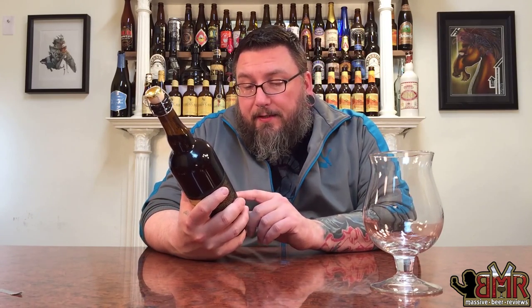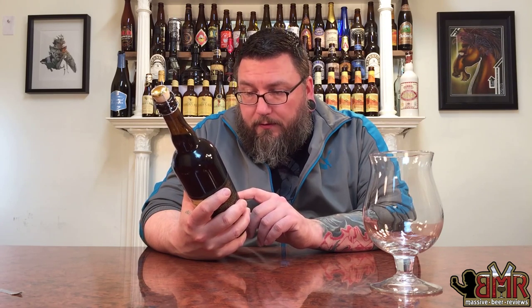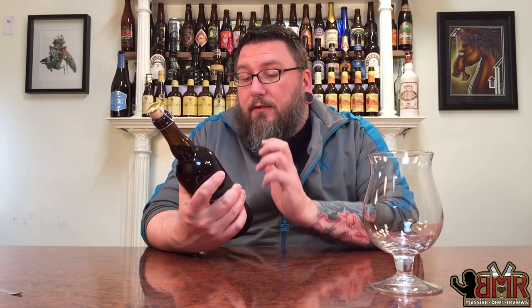As far as what it says on the bottle: La Trappe Quadruple, Trappist ale, Abbey Koningshoven, alcohol 10%. On the back there's a government warning and a Trappist stamp with a date code. I know La Trappe's date codes — it says K06A14, which means basically January 2014. So this is a year old, almost on the nose, which is pretty awesome because that's right when I think Belgian quads start to really open up and become great.